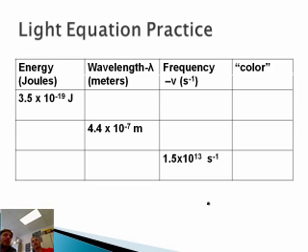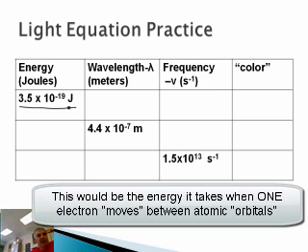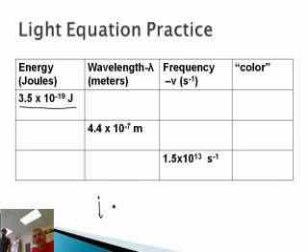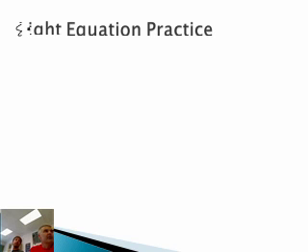Okay, here is kind of the key. I want us to fill in this particular table. If you know the number of joules, what's the wavelength, what's the frequency, and then also what's the color? So if I have 3.5 times 10 to the minus 19th joules, by the way, that's a very small number. That's the energy as an electron would fall from one level to another. So it's the energy of the light that is produced by that one electron.